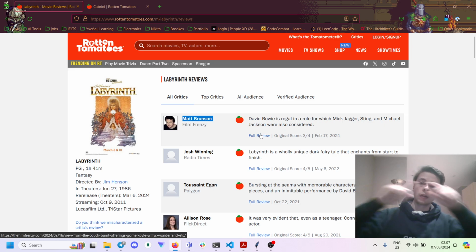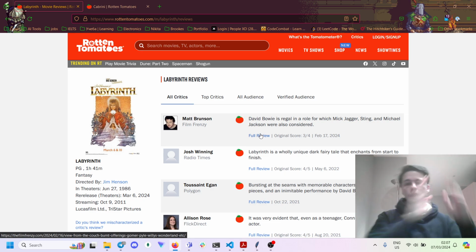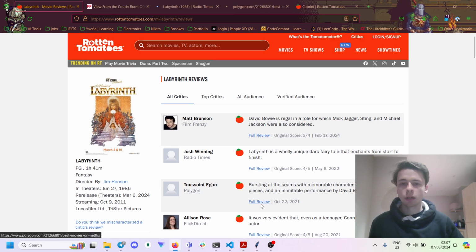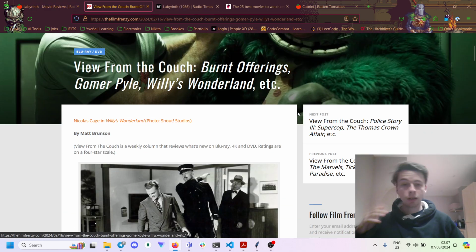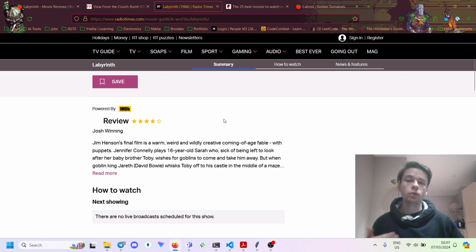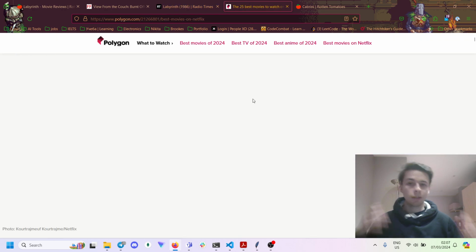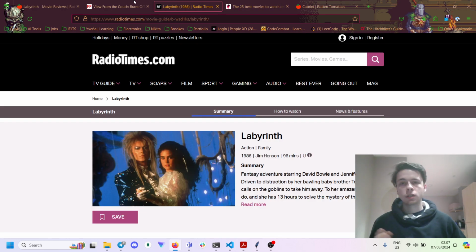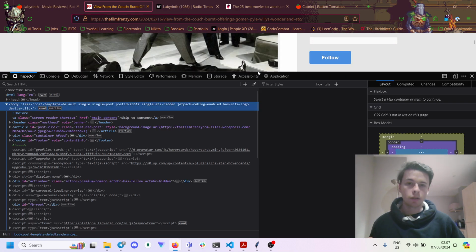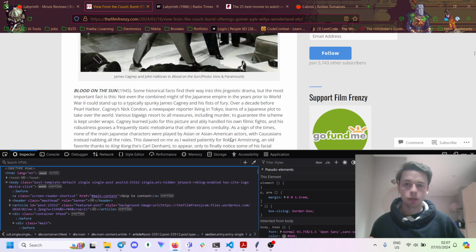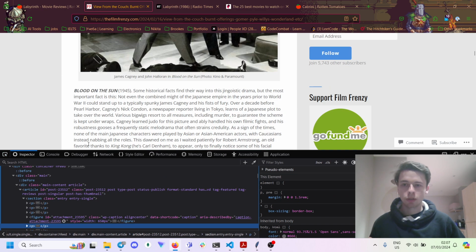So we have a first iteration of scraping all reviews from Rotten Tomatoes, and then we have a list of links leading to other websites. And so then MoFish looks at each of those URLs in parallel and tries to find the main text by analyzing the DOM of the page. The DOM of the page is kind of a structure, the HTML structure of the page.